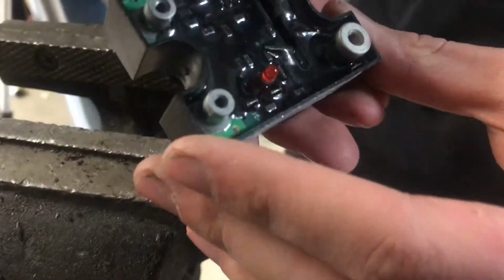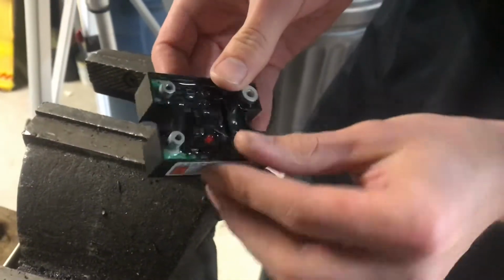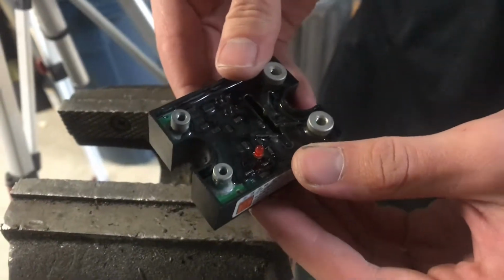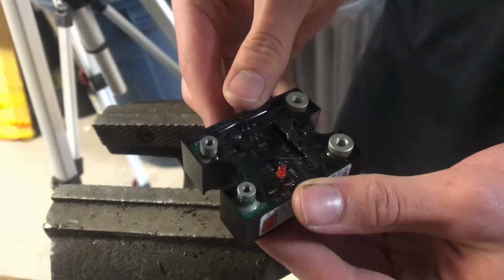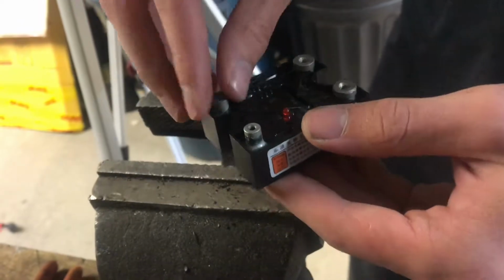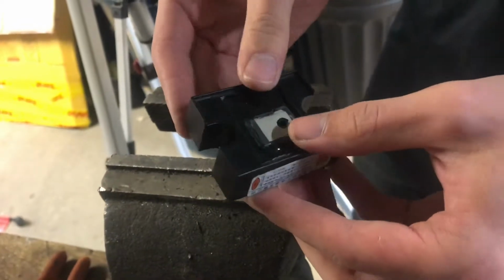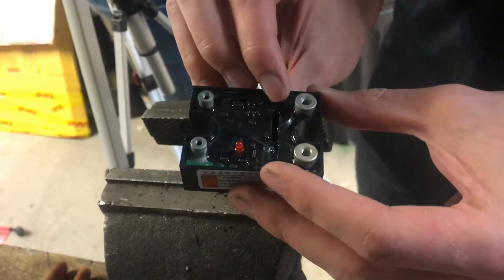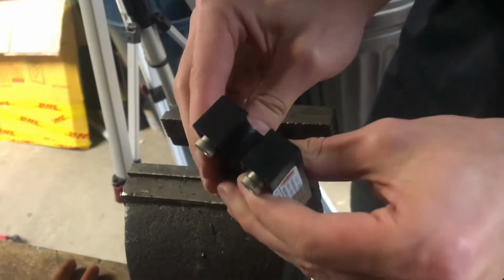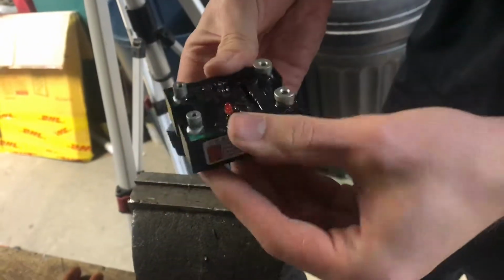There's more black resin covering the electronics. It's probably not to keep anything a secret from people who want to crack it open, more to keep it safe and prevent corrosion, by making sure that there is no exposed copper or solder joints to the air. There's actually nothing holding the circuit board in at this point except maybe a little bit of this black resin leaking over the edges, so just carefully work around each corner, pushing upward, and it should come out the top.